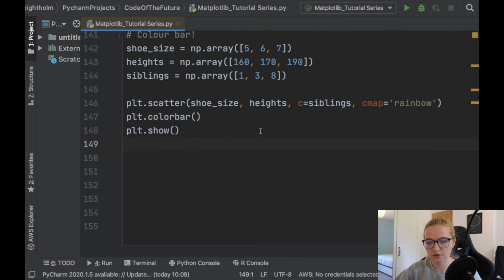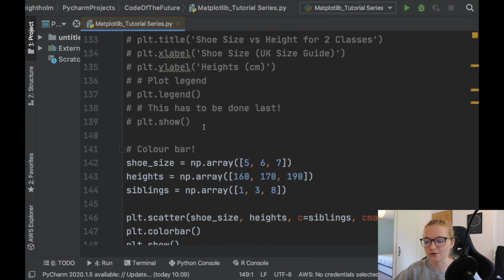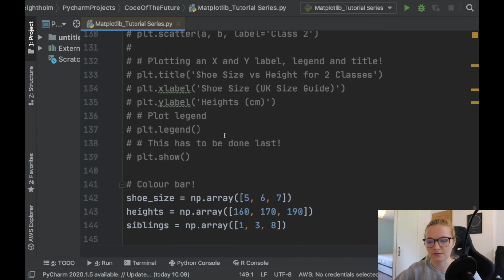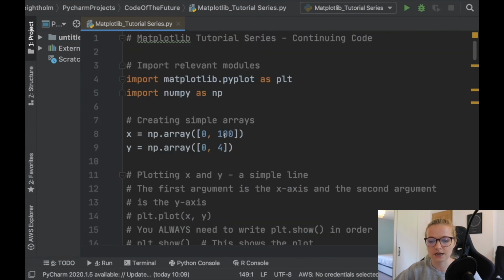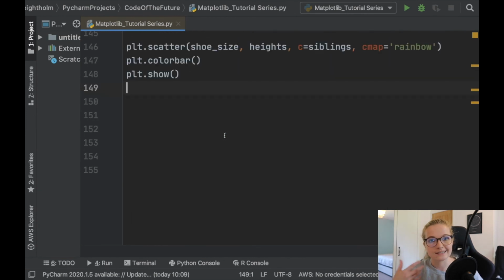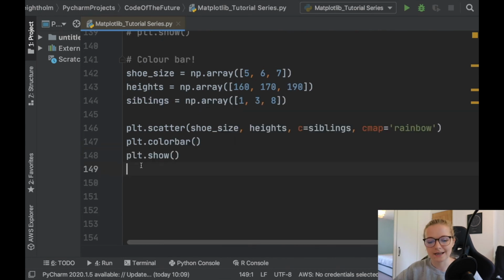So we're going to continue with where we last left off. For any of you that are now joining the tutorial series or just watching this specific video, all of this up here is part of the entire Matplotlib tutorial series that I'm doing on my channel. My idea is to do little mini videos like these, and also create an entire video as well, a big series. That's a little bit of a side note.